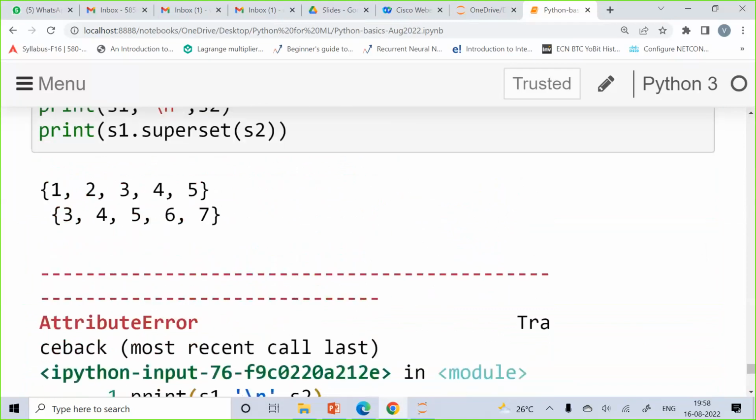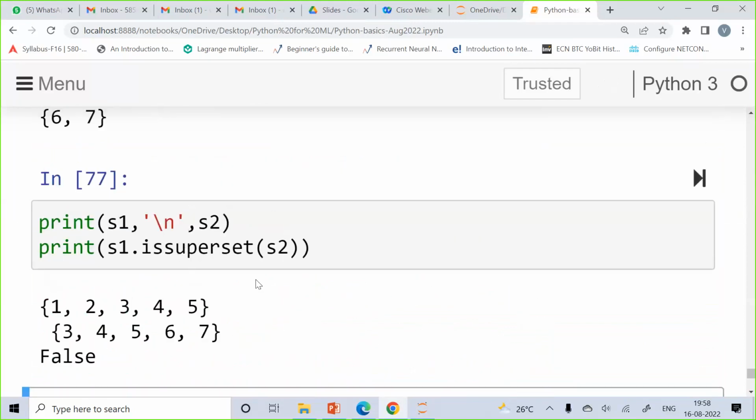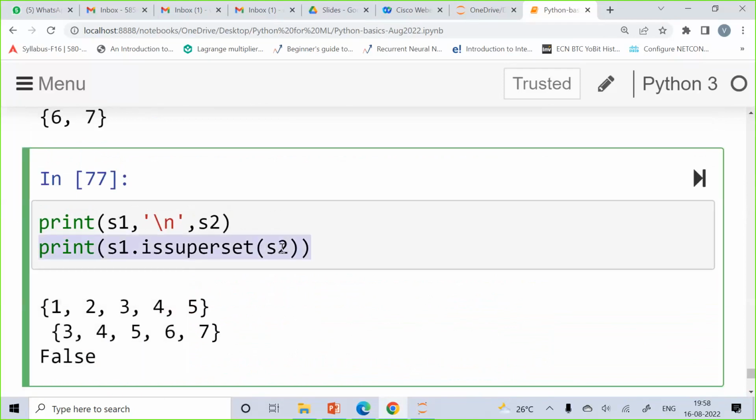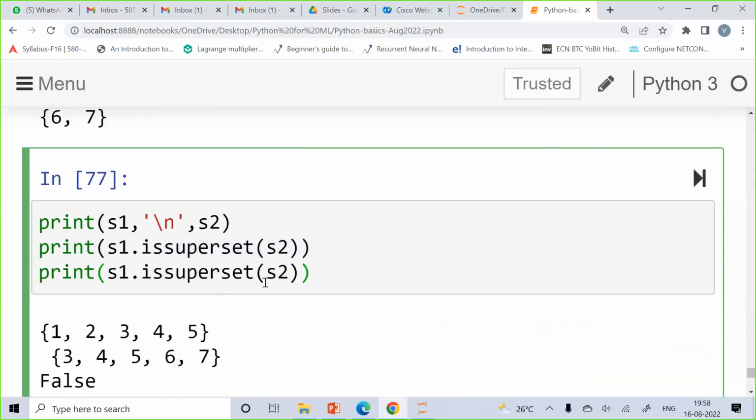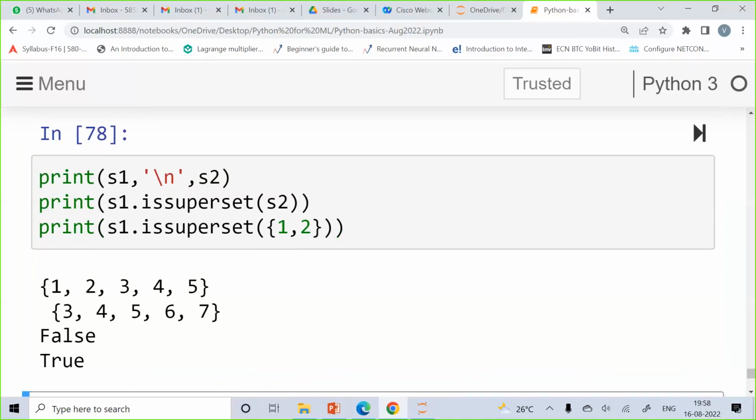Set has the method issuperset. So S1 is not a superset of S2, that's why it is returning false. Is S1 a superset of the set 1, 2? True or false? True, right. True. Okay.